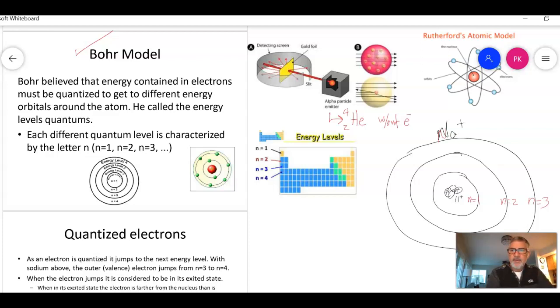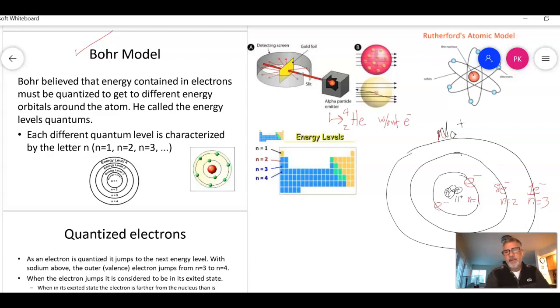And then he says, in the first level, I have 2 electrons, and they're orbiting around the nucleus like it was the sun. In the second level, I have 8 electrons, and in the third level, I have 1 electron. If I add them up, I get 2 and 8 and 1, that's 11, and that's the atomic number of sodium. But these all, he says, orbit in fixed orbitals. Those are called quantum energy levels, quantum orbitals.